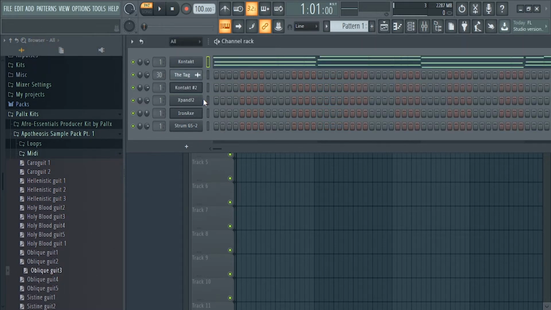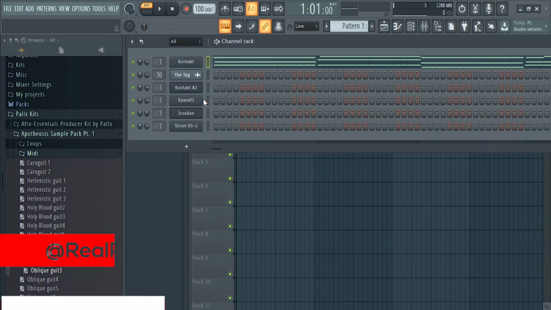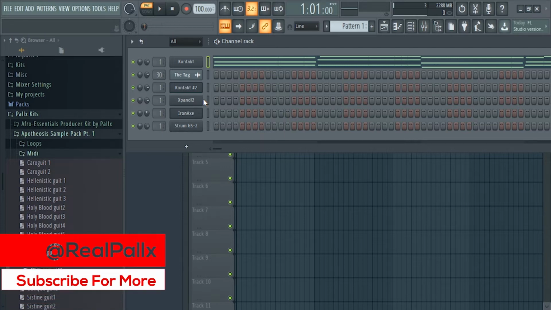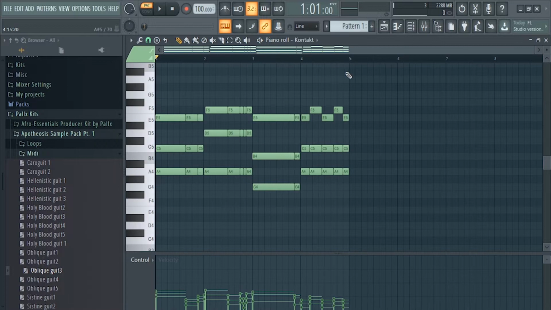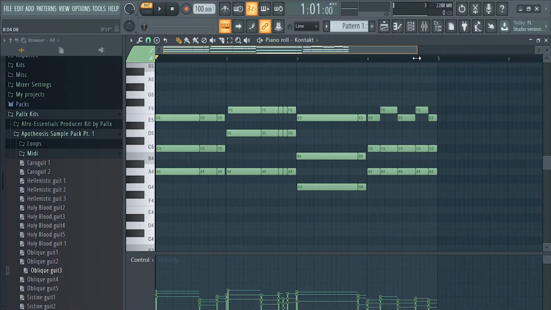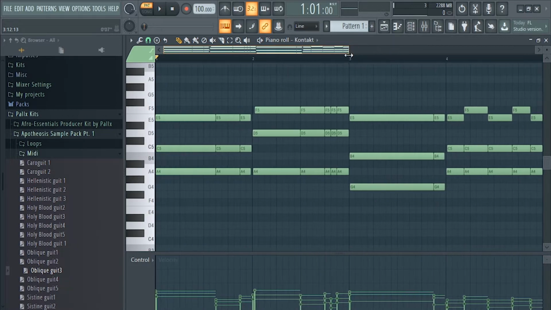So the first one I'm going to deal with is velocities matter. Now, a guitar is an instrument that's played with fingers, and fingers don't all play at the same time. They don't play with the same impact. So to get the best guitar sounds, you want to make sure that the notes hit differently, that they have different velocities. Velocities matter. Let me play this MIDI for you quickly.